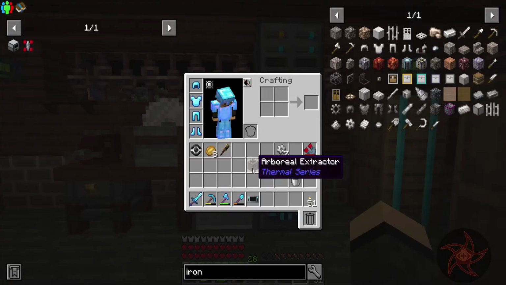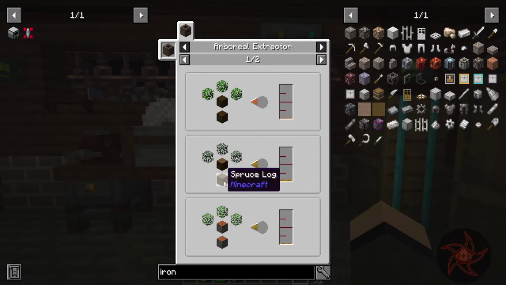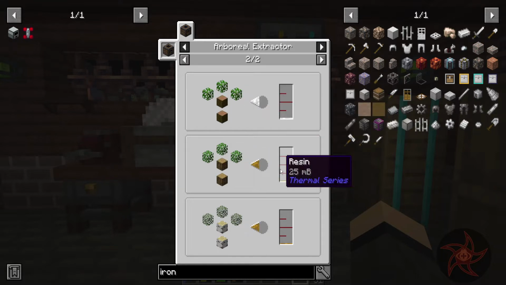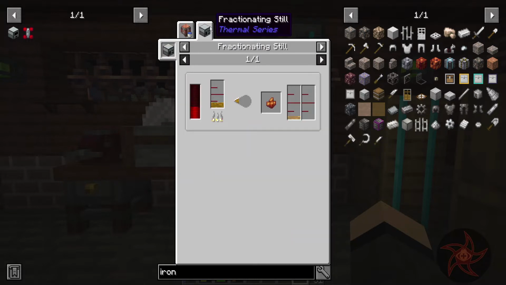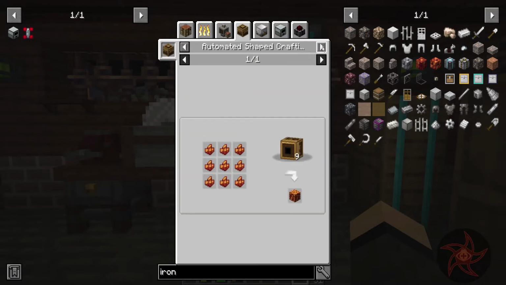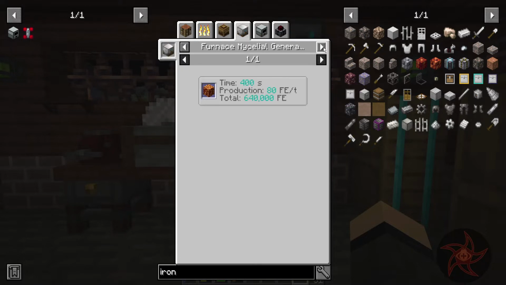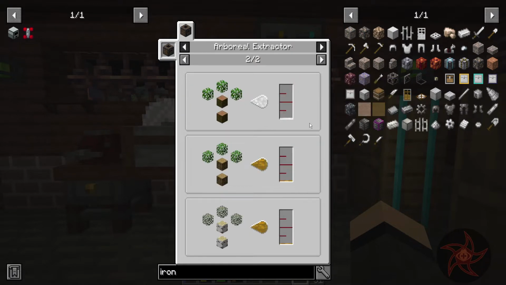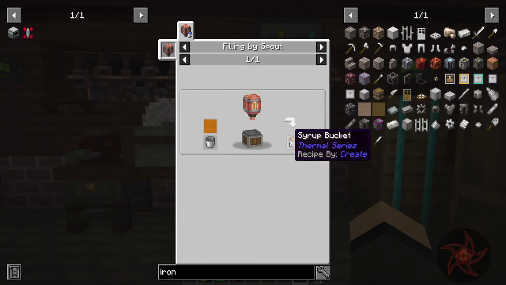Oh, well. So Arboreal Extractors, we can get sap from dark oak, resin from spruce, resin from acacia, latex from jungle, resin from oak, and resin from birch. Now, resin, we can turn it into tree oil and rosin, which, does that have use in this pack? We can make blocks, which just decompress, it looks like. Okay. And then there is sap, which we can turn into syrup, which, okay.